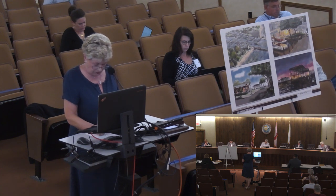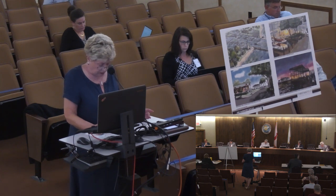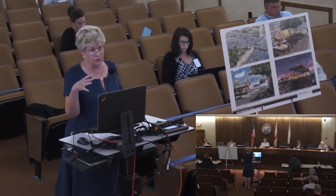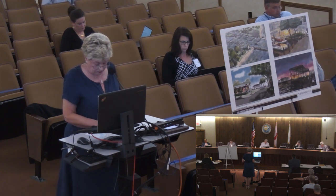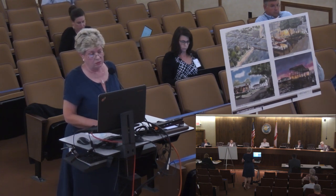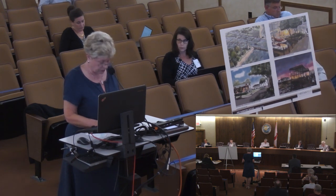The covered slip replacement is under the grant — it's a big number, and I don't understand why because we would be covering it with the same roof that's on the hangout. At $464,000 that seems out of line. But that's in the grant — if we don't get the grant, that's going to drop by 75% at the minimum. There's a lot of value engineering that can be done here.